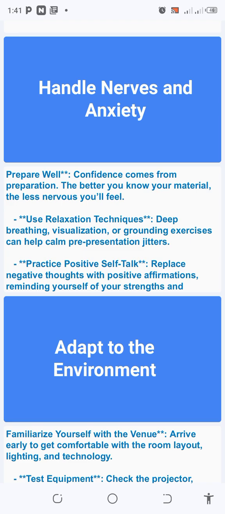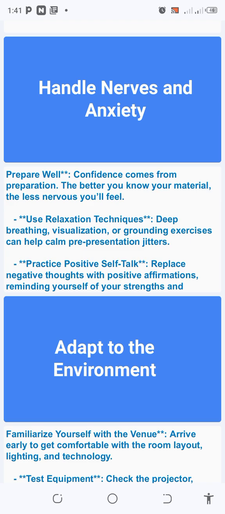Then it's easier for you. So the better you know the materials you have with you, your presentation, the less nervous you feel. So prepare very well. Be very sure of your preparations before you come out.